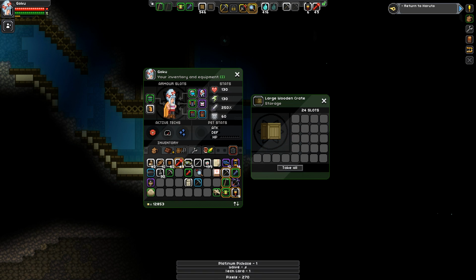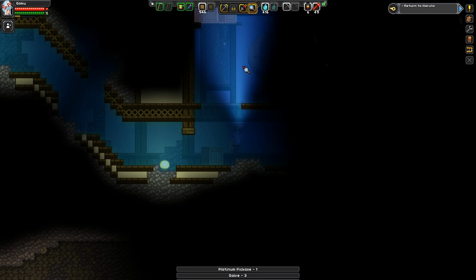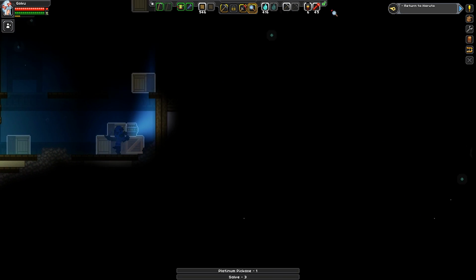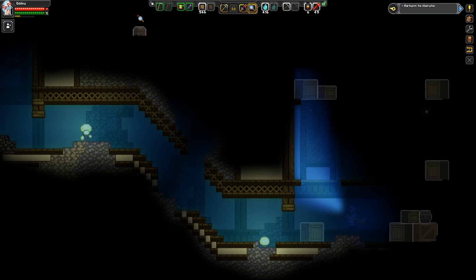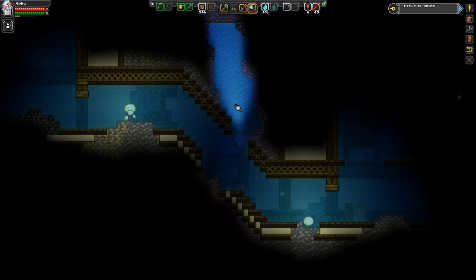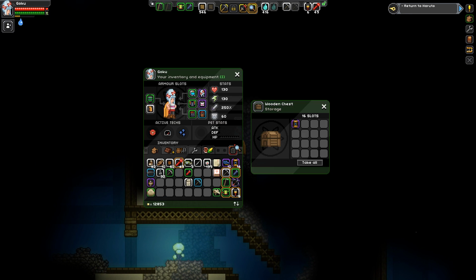Ooh. Platinum, not silver. Is that one platinum? No, that one's silver. So I have a platinum and a silver pick again. I think that might be the end of it, because that's all I saw. Well, that chest, I mean, I didn't go up here yet, but I think this might be the end of this place, which is fine by me, because I want to go to other places, but all right.